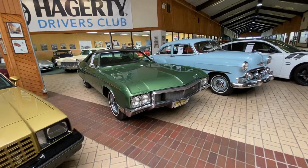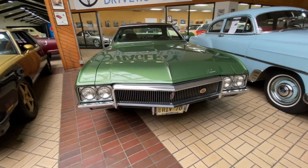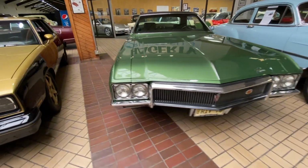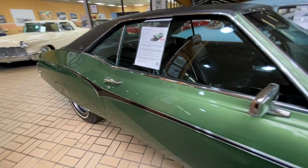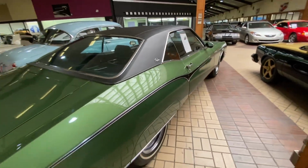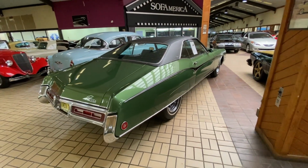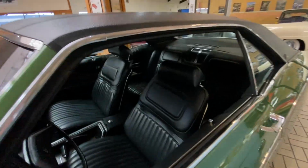This thing was gorgeous. 1970 Buick Riviera. Dude, from the mid 60s when these first came out all the way through the early 70s, these cars were just oozing coolness. Check out the character line on the side of that thing. And it just looks mean. And the interior, rather, super cool. Black interior with a really unique console shifter towards the middle. Check this thing out.